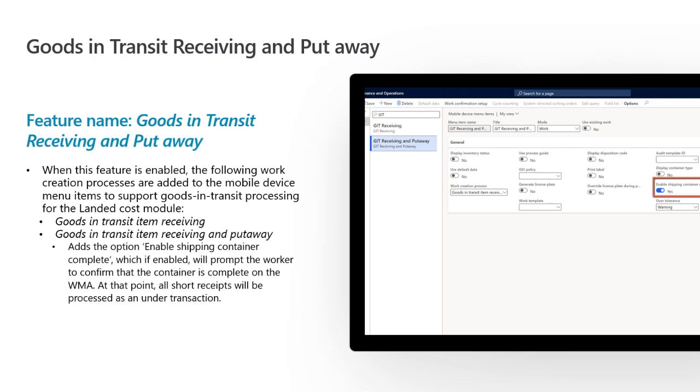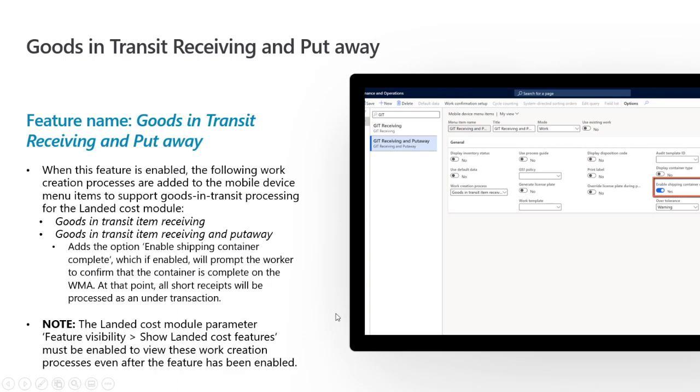If they say yes, I physically received everything from this container, then anything else on the goods in transit order that has not been received by that worker will be closed as a short receipt.